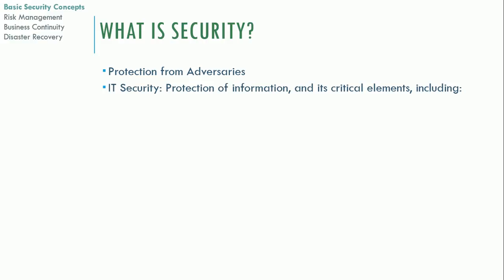So IT security, and by the way, the term security applies to almost every realm, right? Not just IT. But in IT security, we're talking specifically about the protection of information and its critical elements, including systems and hardware, and specifically systems and hardware that store, transmit, and use information. When I talk about IT security, that's the way I always try to frame it: I'm worrying about anything that has anything to do with storing, transmitting, and using information. Anything that affects any of those things, I would say is covered by IT security.